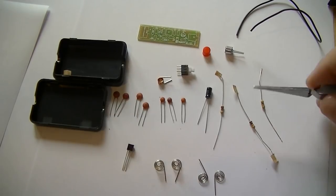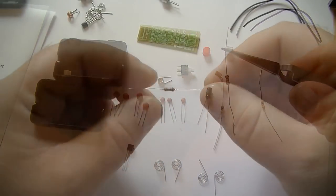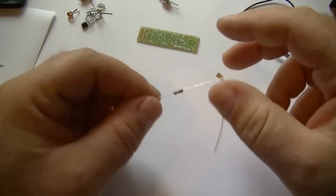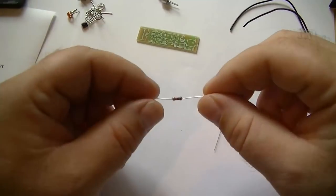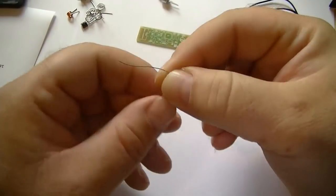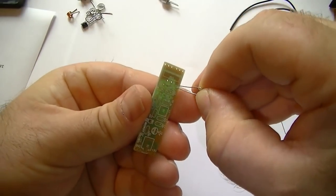Okay, let's get ready to solder these parts in. We'll start off with the resistors. There's no particular order you've got to put these in, really. I normally start with the resistors, then I'll do the caps, then the coil and transistor and everything else. All right, so this is our 10K resistor. Just bend that into shape. Clearly marked, 10K.